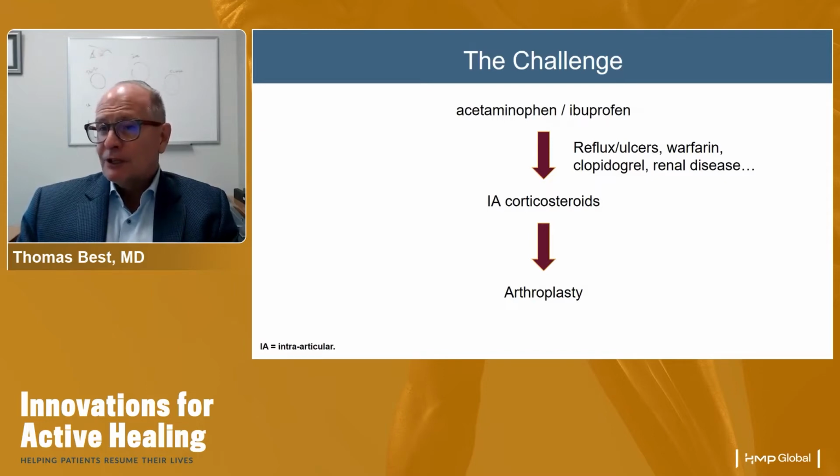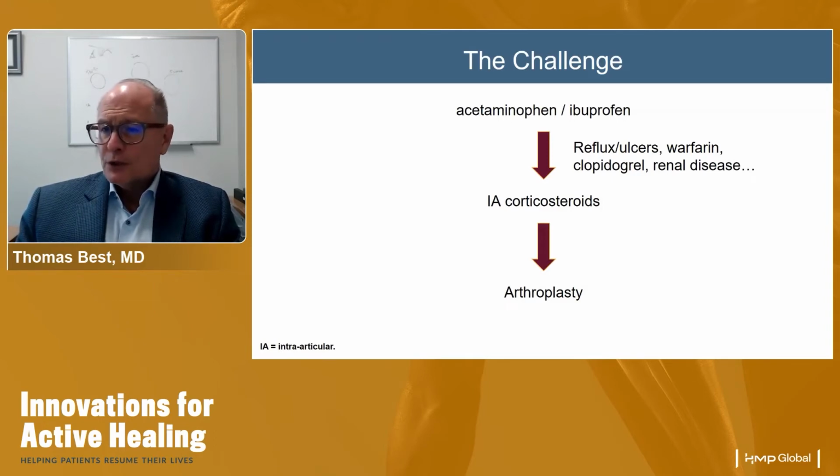And finally, we know that the only cure for osteoarthritis of the knee is total joint arthroplasty. So what does that leave us with? Well, this is a slide that's perhaps a little bit outdated, but it sets the stage for looking at our various forms of non-surgical treatment of this problem. And typically, we begin with medications such as acetaminophen or ibuprofen.